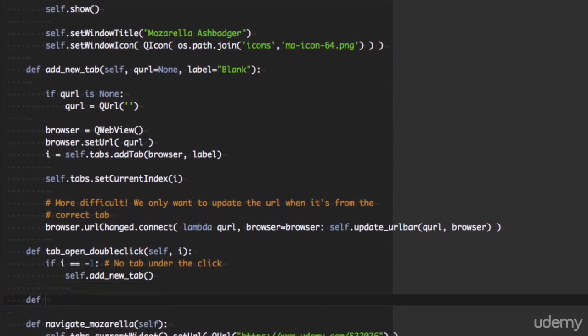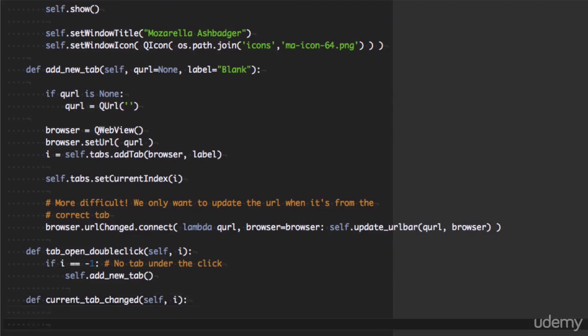What would also be useful is for the URL bar to update when the current tab has changed. So there's a tab change signal on the tab widget, so we can just connect to that, get the QURL from the self-tab's current widget URL, and then update the URL bar with that URL.